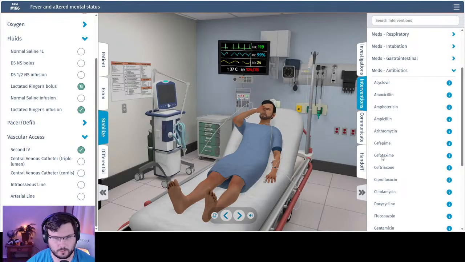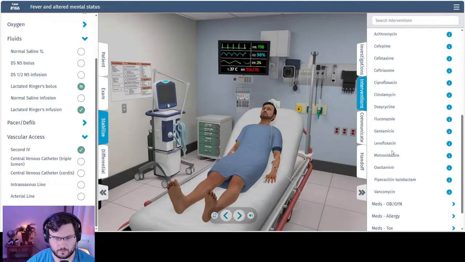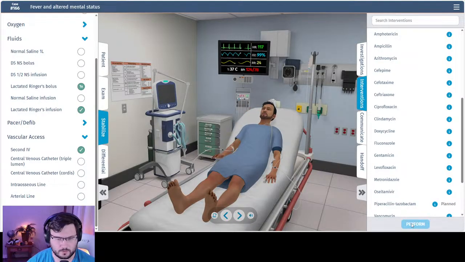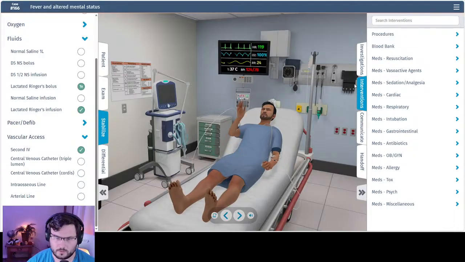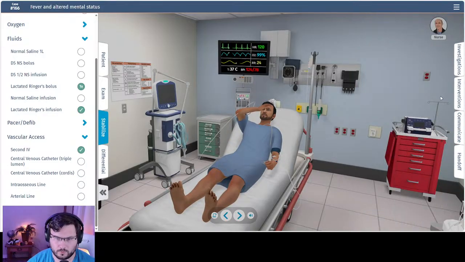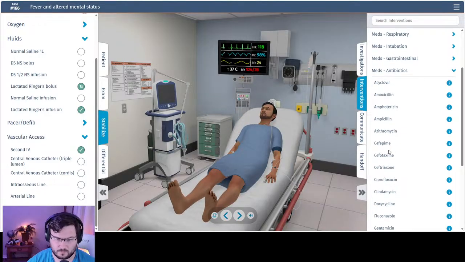Interventions. We're going to go ahead and start antibiotics. And we already determined that there's cocci in there. I'm trying to remember which one does cocci. I'd be lying if I told you I knew exactly which one of these I need to do, but I feel like Zosyn is a good one to start with. And you know what? Let's go ahead and do Rocephin as well, ceftriaxone. Just for good measure.